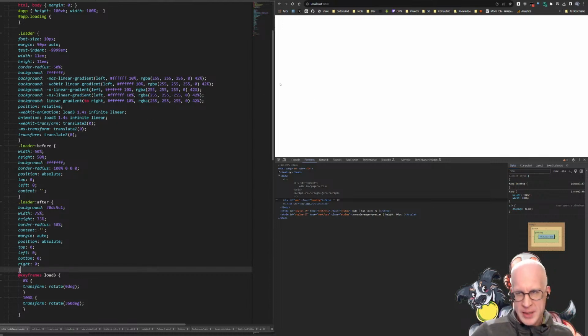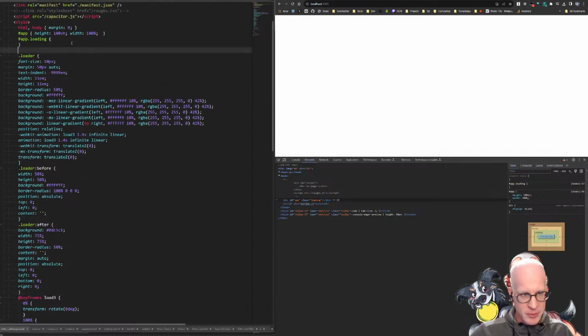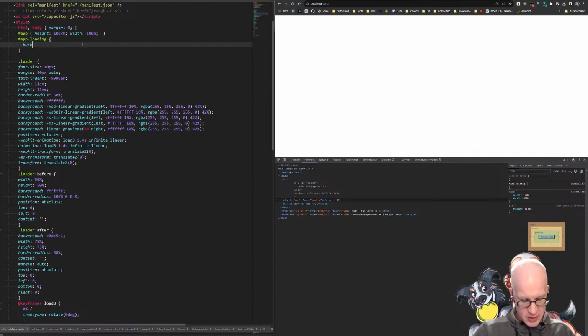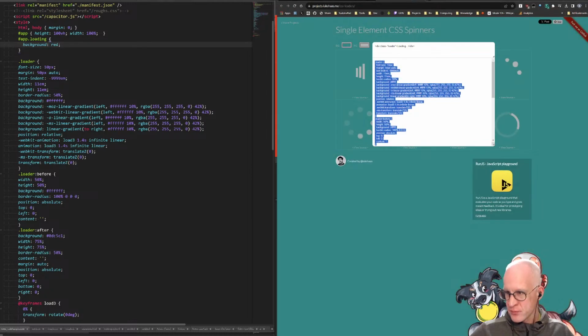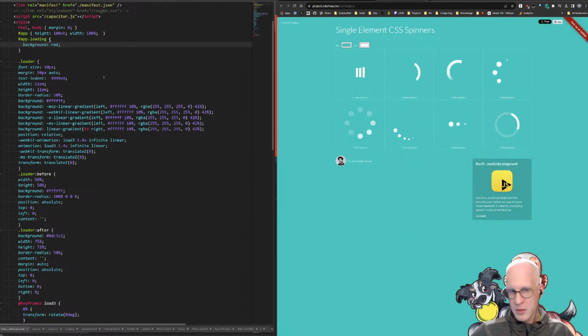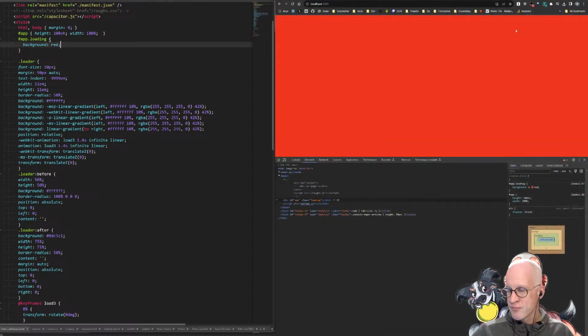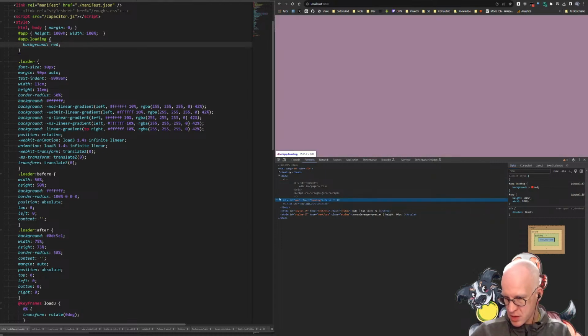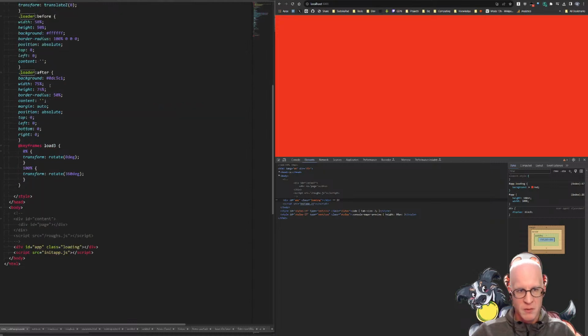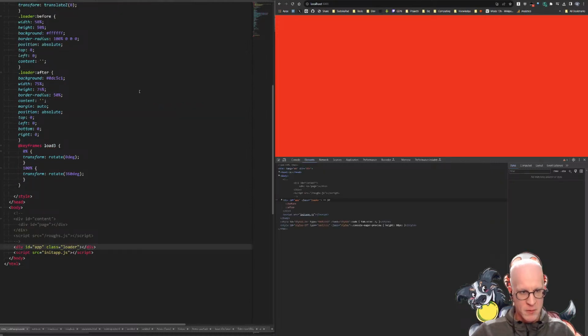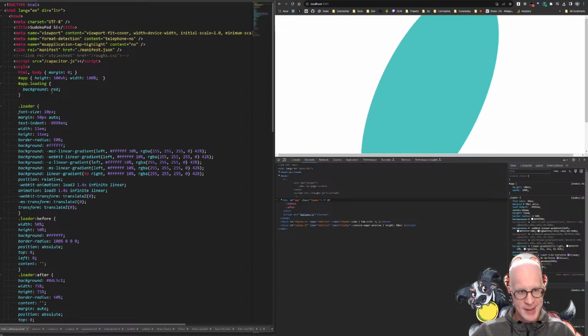Now, these are all white gradients. So, do we need to make it red? Background red? No. How are these supposed to work? Just on a background color, or on a... I have a feeling something isn't quite working here. Dot loader. Oh, loading. All right, I see. Oh, I see. All right.